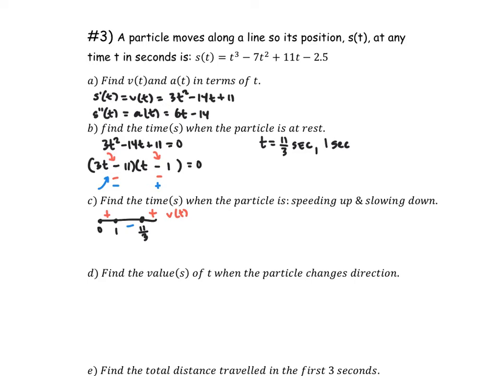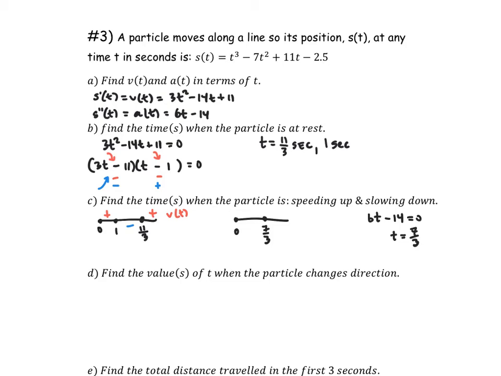Okay, let's look at acceleration. Acceleration is 0 at the value for t that makes this equation satisfied. So it looks like at t equals 7/3. Okay, so at 7/3, we're going to have a potential point of inflection. Okay, let's test on both sides. If I plug in, let's say 1, I would get a negative value.